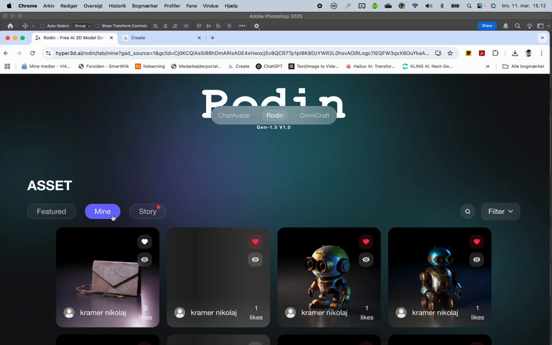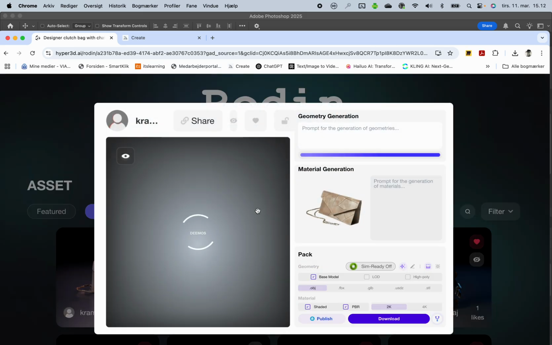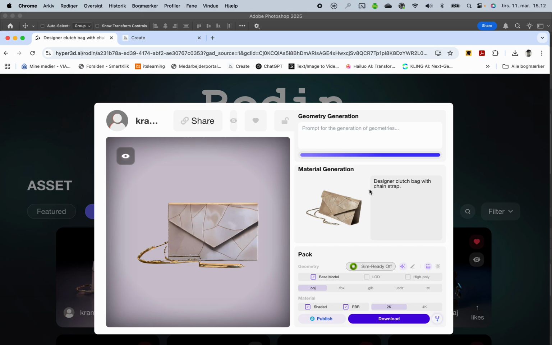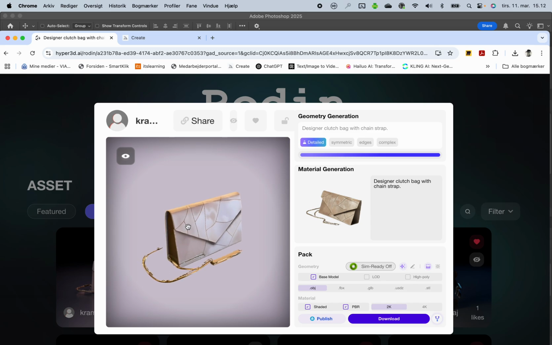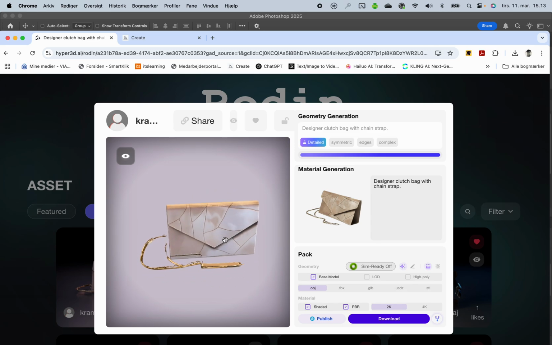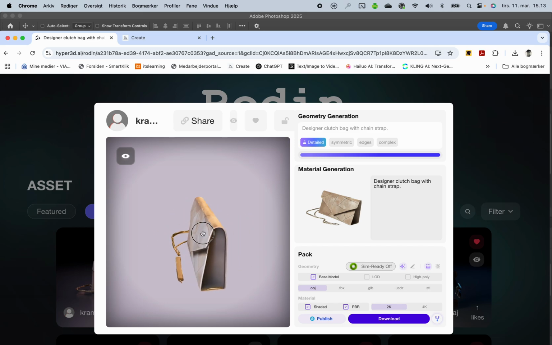It actually does it in 2 steps. It starts off by generating the 3D geometry, and then you're asked to confirm the 3D geometry, and then you get to select the surface material, which is this skin material here, or gold here. So this is actually what it generated, and it actually doesn't take that long. I think you have something like 3 free generations with this, so you can just try it out. It's not that expensive to buy more if you really feel that this is fun or something that you want to go on with.